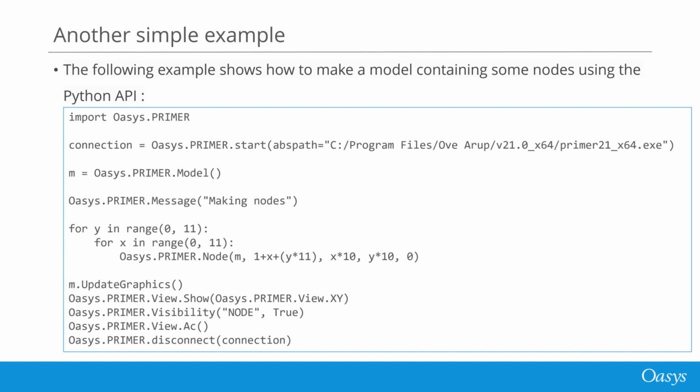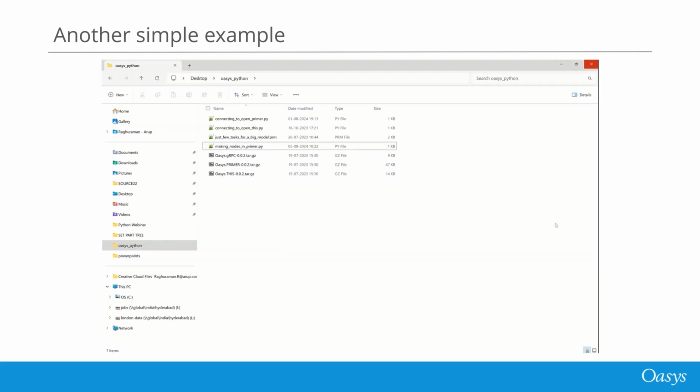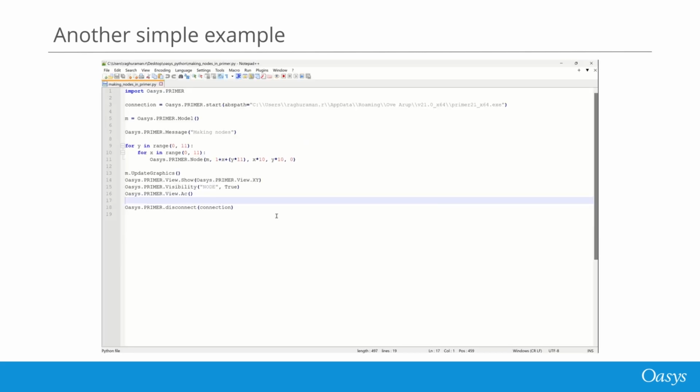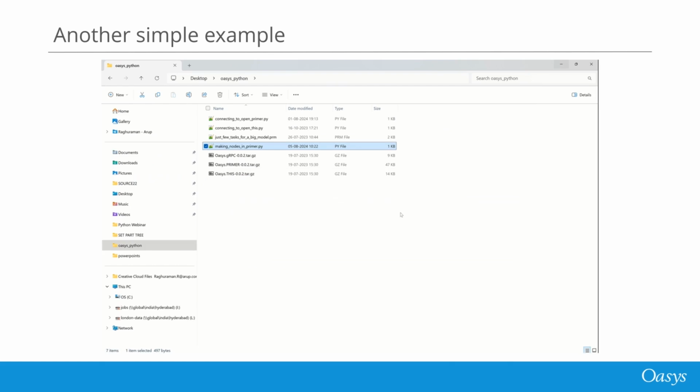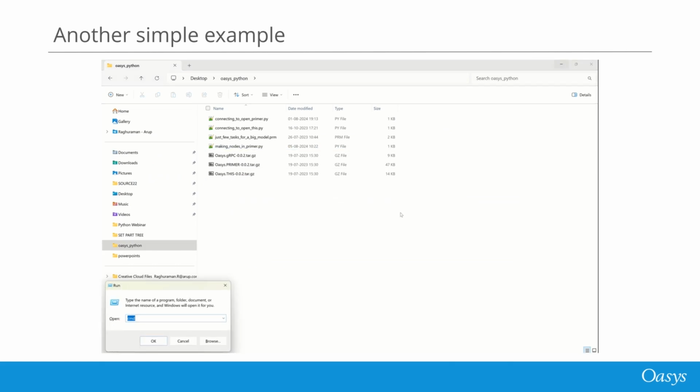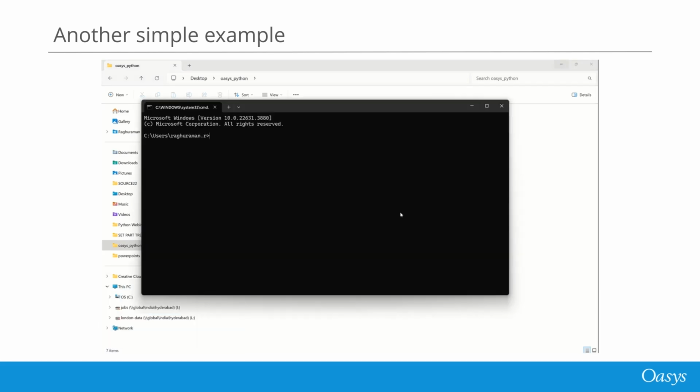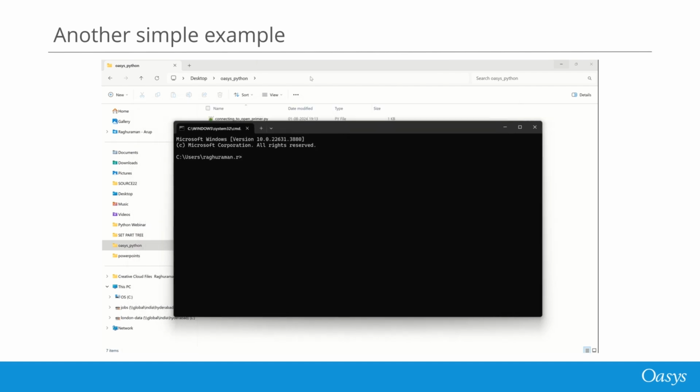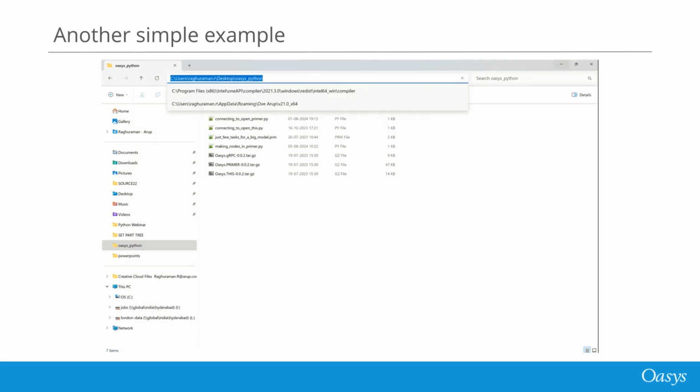We will now look at a demonstration of the script we just talked about. This is the script we just saw in the previous slide. We will run the Python script using the command prompt. Before we run the script, please ensure that Python is installed in your system. We will move to the directory which has the script. We can run the Python script by typing in Python followed by the script's name.